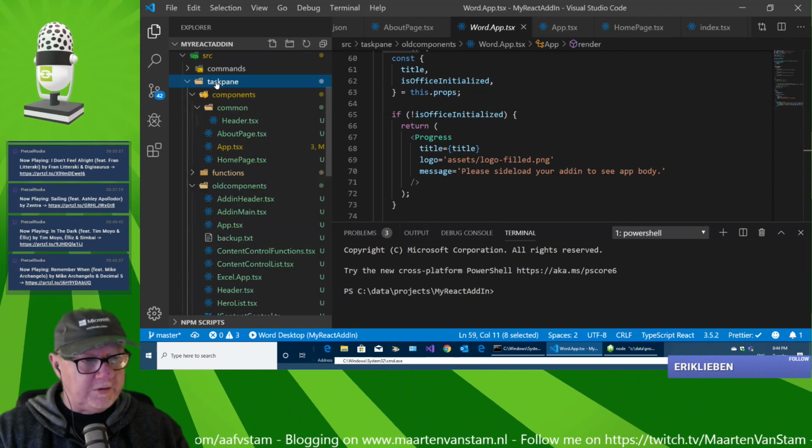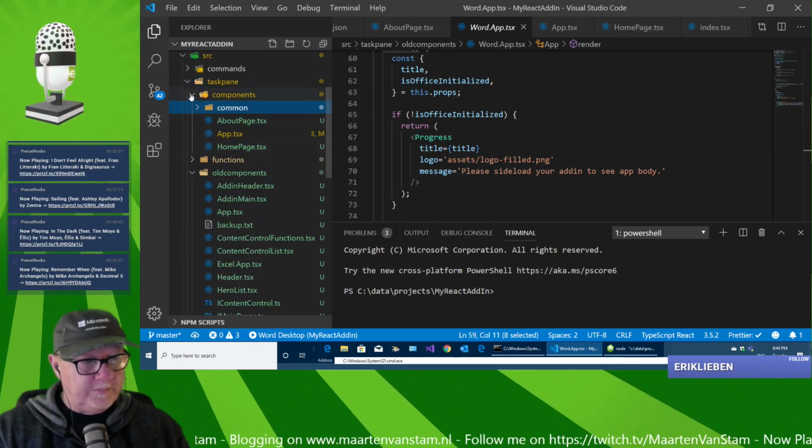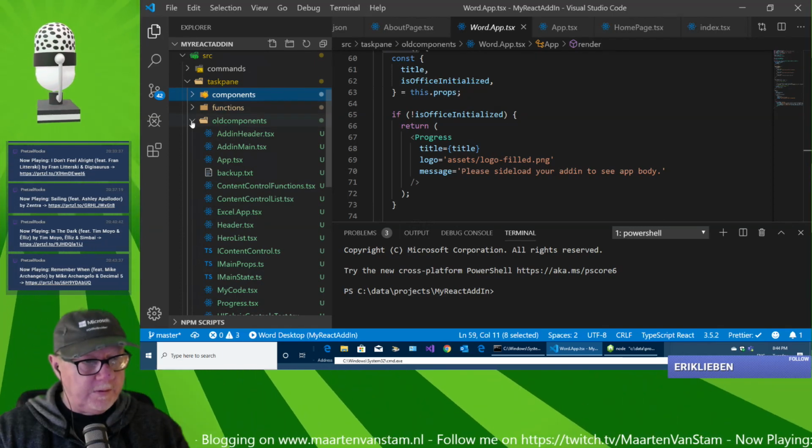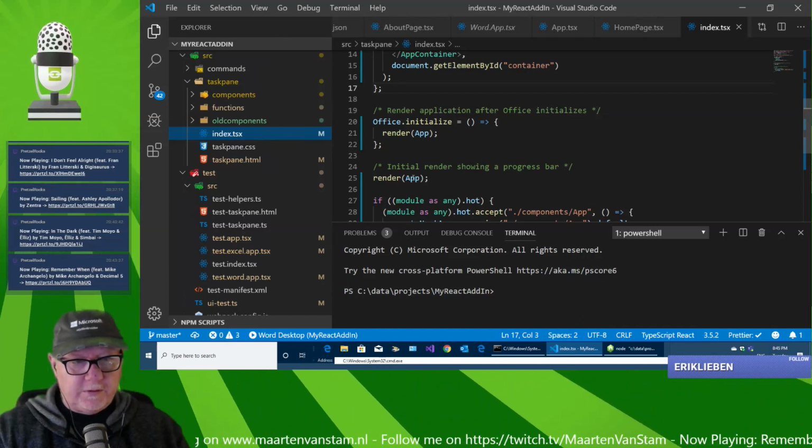Nothing is source, and task pane is the bottom one, the root item. It's either this one, here's a render app.